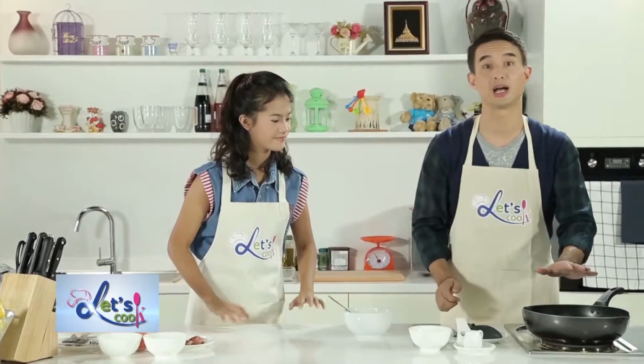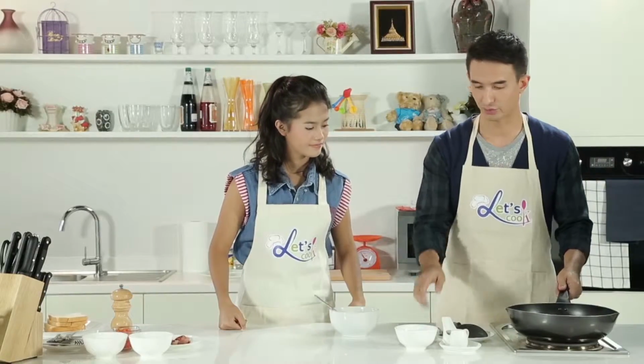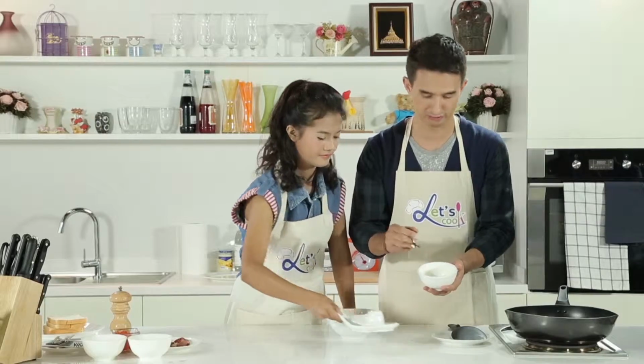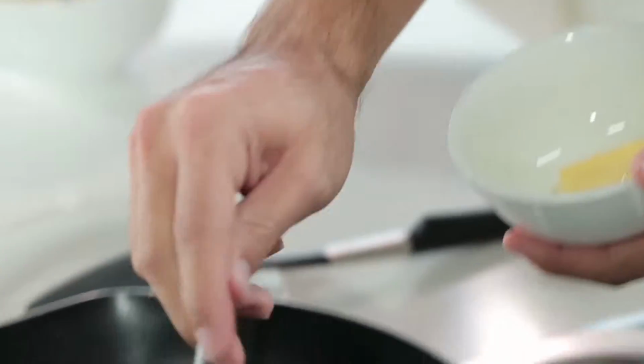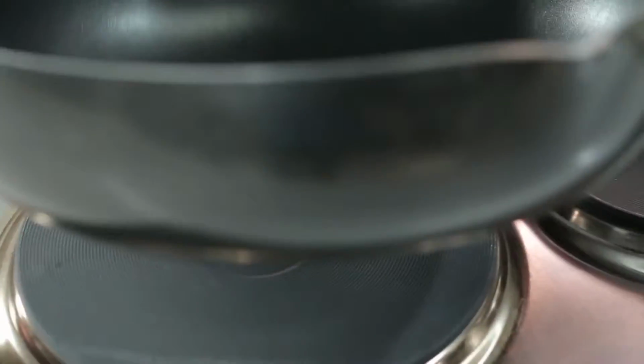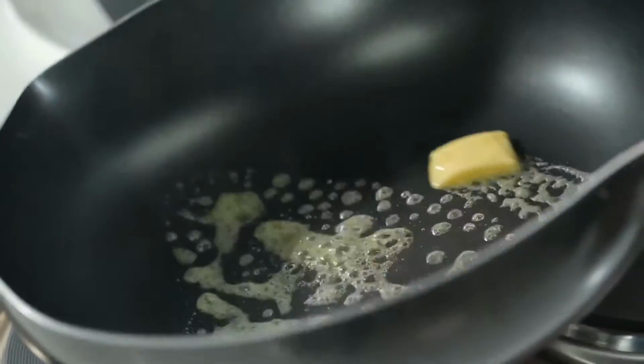Now what we need to do is heat a pan over medium heat. You wanna make sure that the pan is non-stick so we don't have to use too much oil. Now we're gonna need our butter from before, so we're gonna add about a tablespoon of butter in here. There we go. And you wanna have that butter kind of coat the bottom of the pan. This will not only add flavor to our eggs, but also make sure doubly that it won't stick.